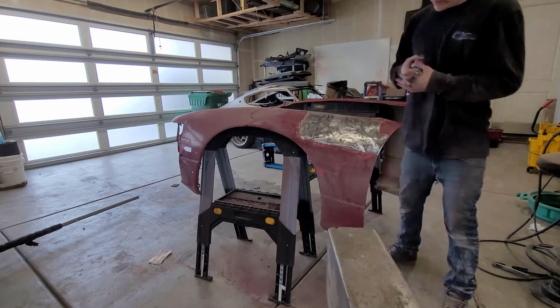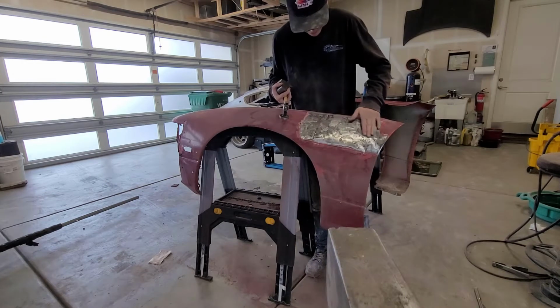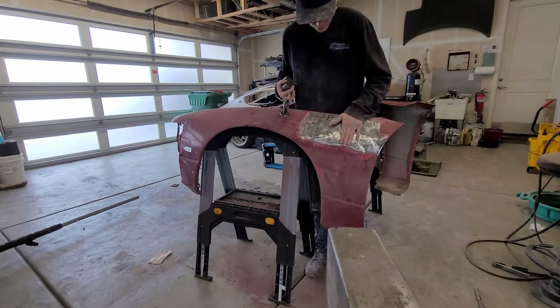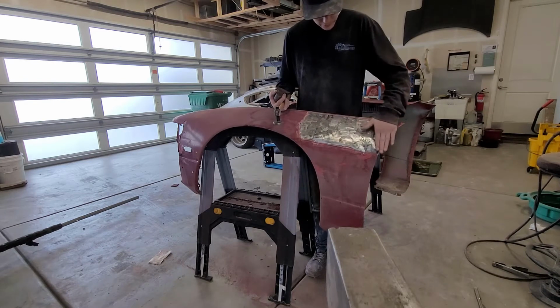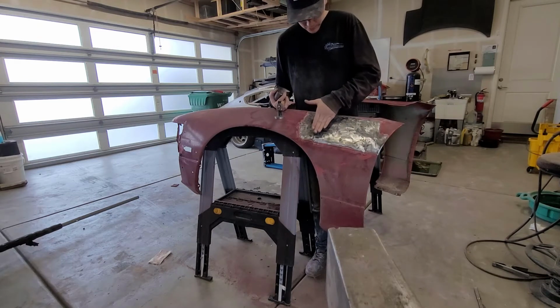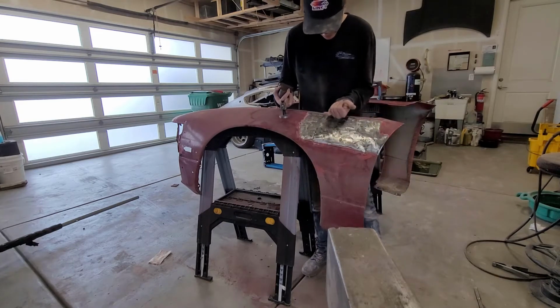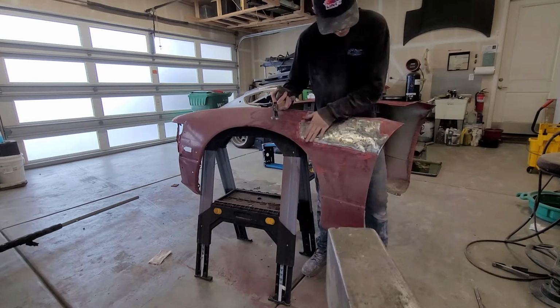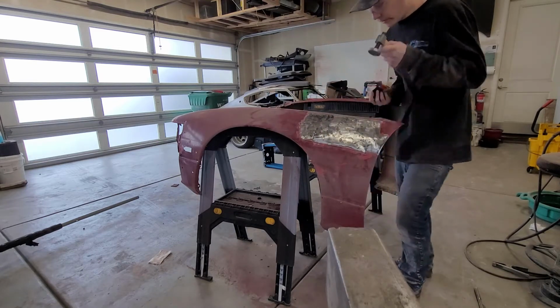Okay, yes, so I've got a little bit of a low spot right here, but for the most part this is somewhat smooth. It's low here, and then it goes up, and it kind of does something like this. So it's not bad. It definitely doesn't have those pointy little mountains anymore. I'm gonna keep working right there.